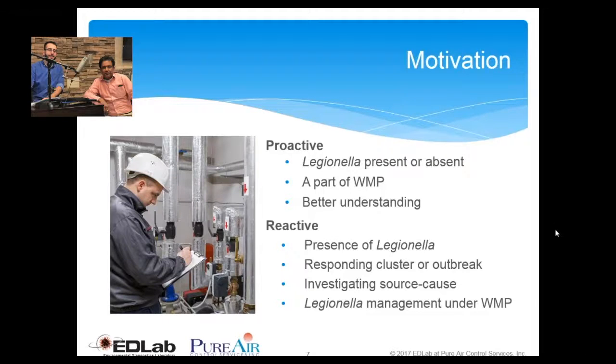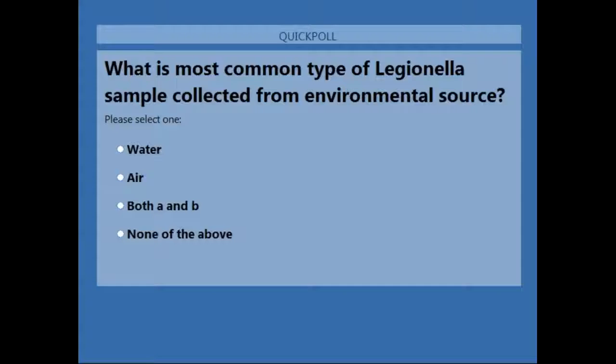Okay, thank you for that, Dr. Sahai. And with that, we're going to go ahead and present our first question, to see if people have been paying attention. The question is, what is the most common type of Legionella sample collected from an environmental source? Options are water, air, both A and B, or none of the above.